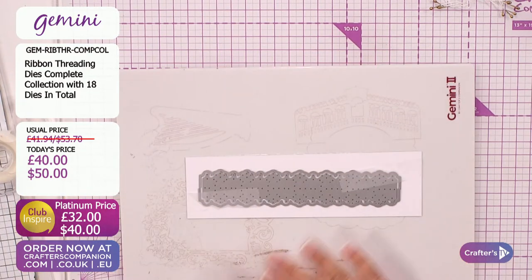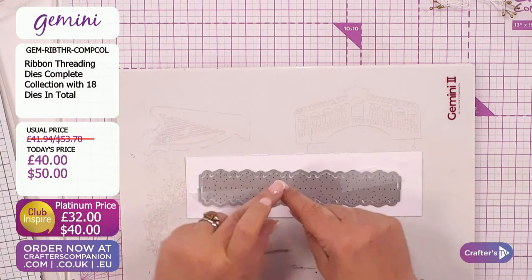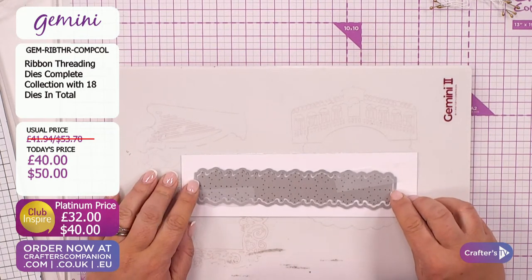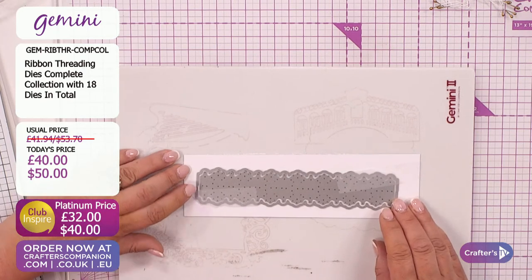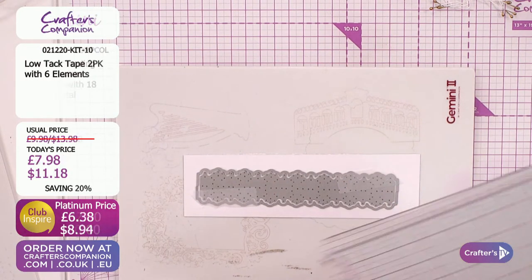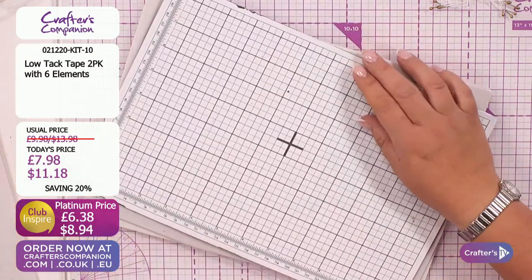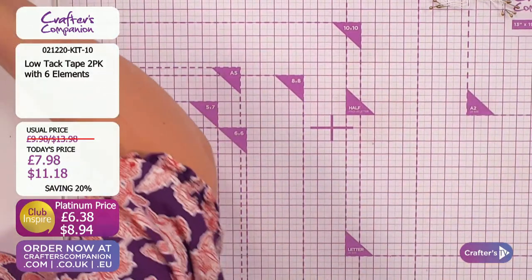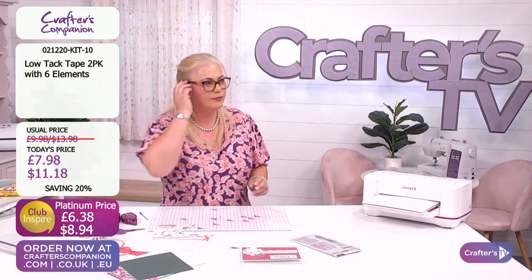Right, so we're going to cut that out in its entirety. So we've got the main die in the middle, and then we've got the outer dies as well. And I've just lined them up more or less there. They should fit nicely together. If not, you just need to trim that with your scissors or a little knife afterwards, but it should be fine. So clear plate or white plate, frosted shim, magnetic shim over the top, and then the other clear cutting or white cutting plate over the top. Give it to your machine. We just put the low tack tape on there.